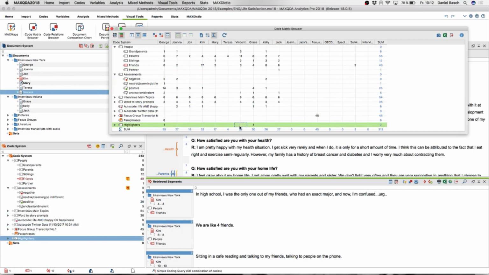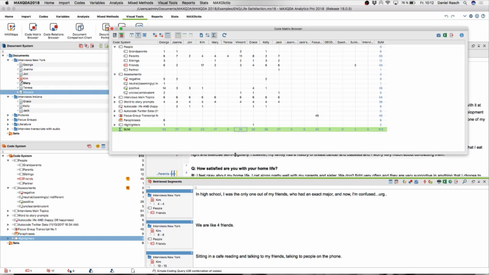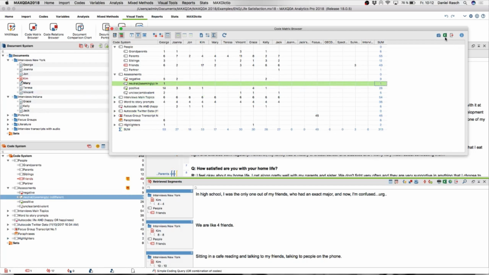Another thing in that very powerful tool, as I said, is the export functions. So if you would like, in terms of quantifying your qualitative data, that's the way to go, right? So you have the frequencies on one table for all the documents and all the codes, and you see these 313 coded segments are here separated for each of the documents and for each of the codes. So it's easily transferable to an Excel file, and then you're easily going to a statistical package like R, Stata, SPSS, whatever you use, right?